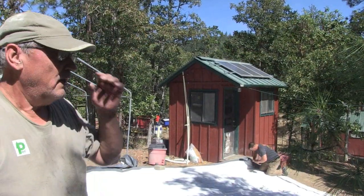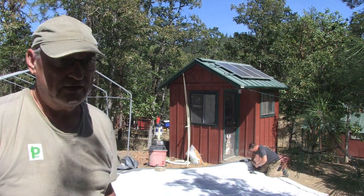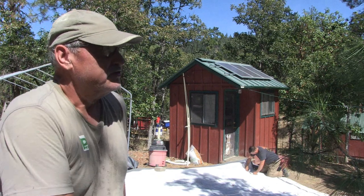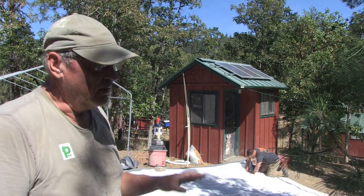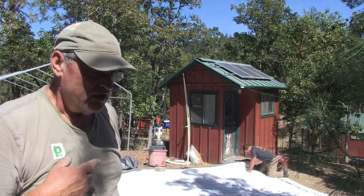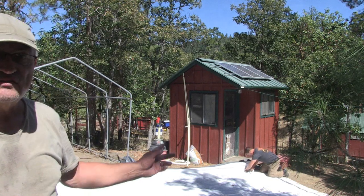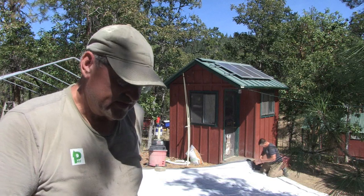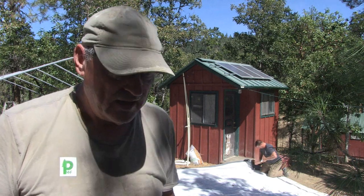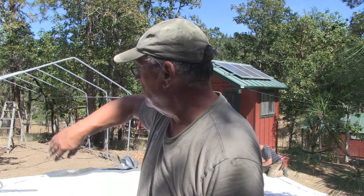Okay, this tarp sunbaked, and of course it degraded the plastic material, and so it started tearing under a snow load. So it lasted me 2 years is all. So we got a Gorilla duct tape. I got white for the inside and I got black for the outside. So we're gonna flip this and do the outside as well. My son's over there patching nasty little rat holes that chewed in through there while it was in storage. Hopefully we can get a couple more years out of this. Give me time to get some money together to buy the metal, to completely frame this in metal. Green across the top, and of course, you know me, red down the side.